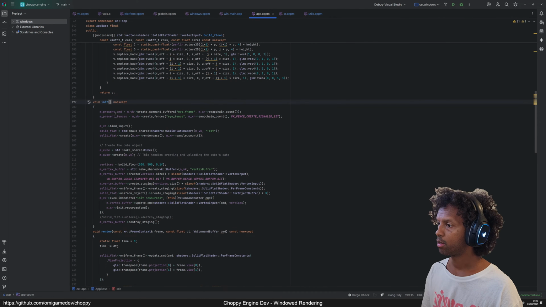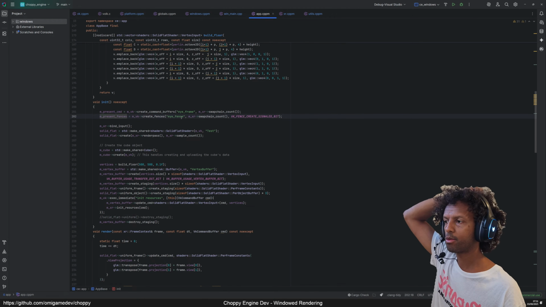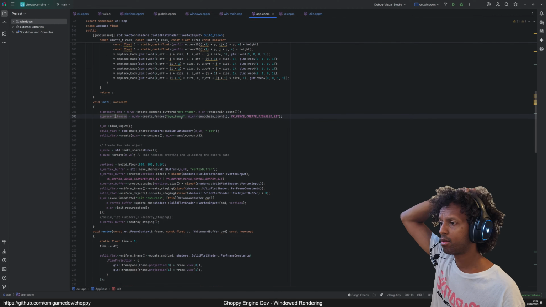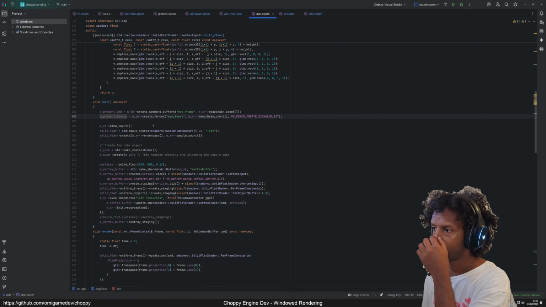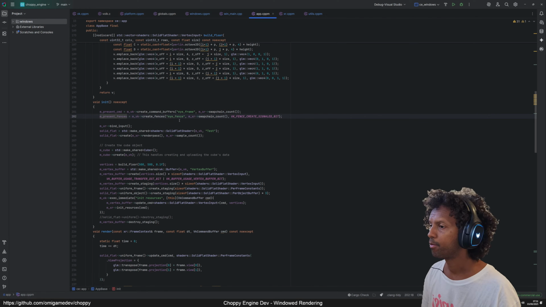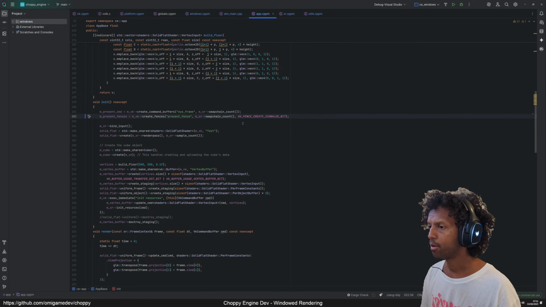Init. These should be fences. Well, probably not fences, but that's a swap chain fence more. Present fence, yeah, let's call it present fence. Swap chain count.